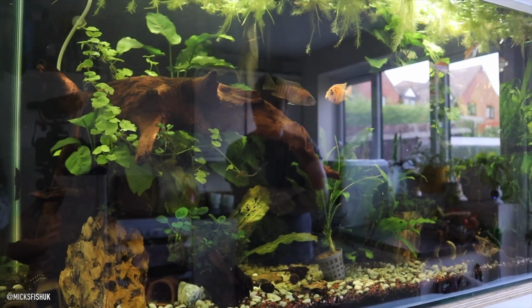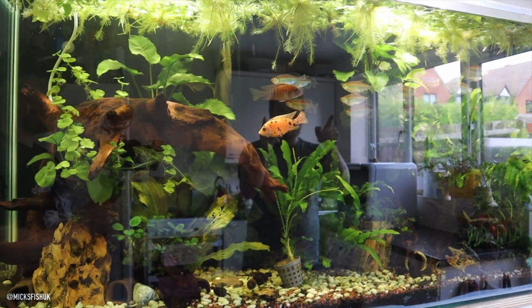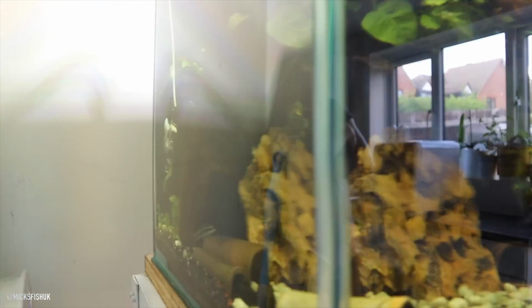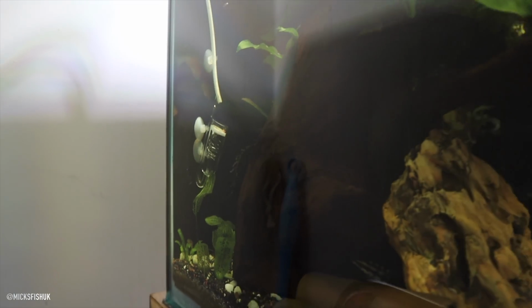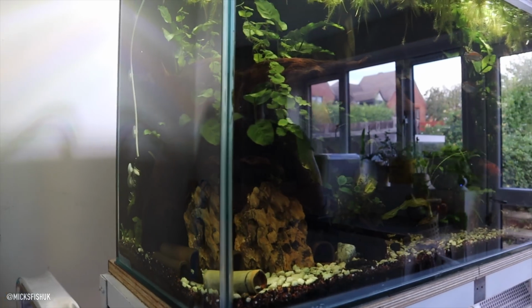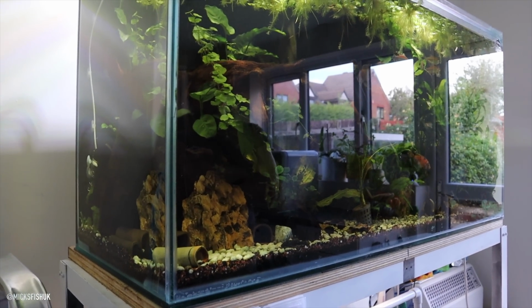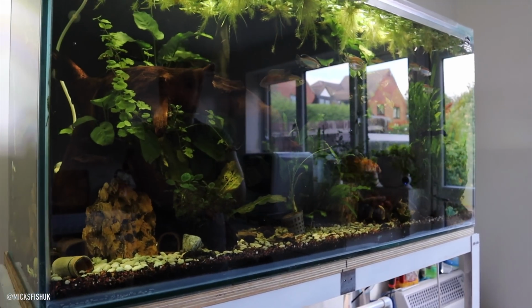I'm just waiting for the lotuses. I've got 2 red tiger lotus planted in the back corners. In fact, round the left you might be able to see one of them with the 3 lace plants. I bought a group of bulbs off Amazon and they never sprouted. Then I found them when I was redoing the substrate. I dried them off, put them back in, and they actually sprouted this time. So I've got 4 lace plants growing in there and 2 bulbs.